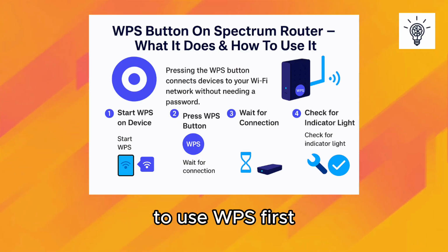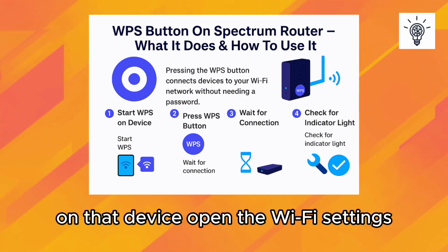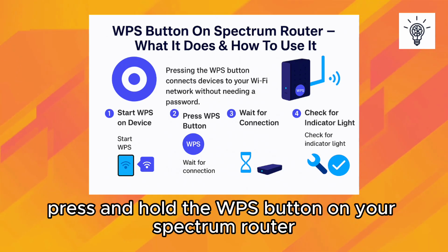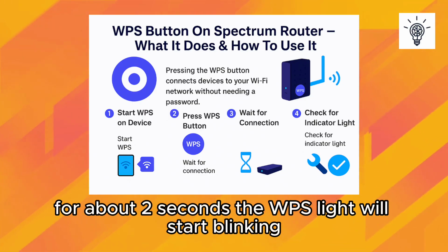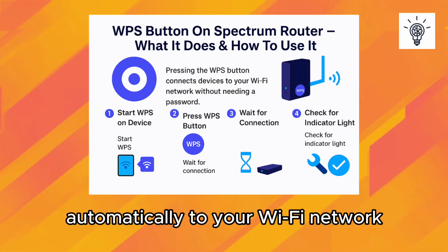To use WPS, first make sure the device you want to connect supports WPS. On that device, open the Wi-Fi settings and start the WPS connection process. This is often called WPS push button or similar. Next, press and hold the WPS button on your Spectrum router for about 2 seconds. The WPS light will start blinking, indicating the router is ready to pair. Within 2 minutes, your device should connect automatically to your Wi-Fi network.